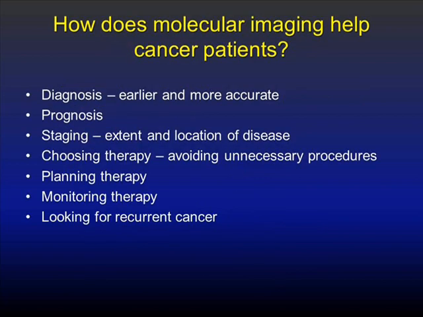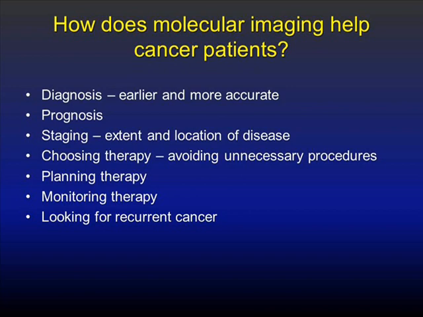So in terms of cancer, and we will get to brain and heart a little bit later, there are lots of potential uses for molecular imaging, and FDG does a lot of these currently, although there's certainly room for improvement. It's not a perfect agent. You can make earlier and more accurate diagnosis. You can get prognosis by whether a tumor has FDG uptake or not. Staging: is it a primary tumor in only one place, or has it spread? That's very important for many cancers for deciding how to properly treat patients. Choosing the correct therapy, planning therapy, asking whether the therapy is working, and looking for recurrent cancer after someone's been treated. Those are very common things we do clinically, and these are also goals of new imaging agents for cancer.